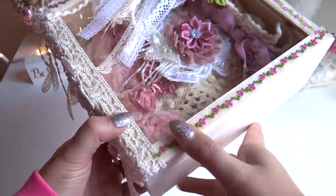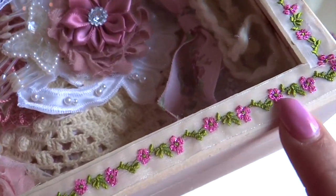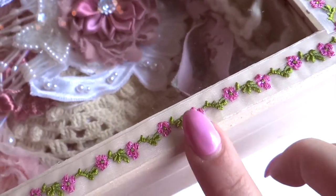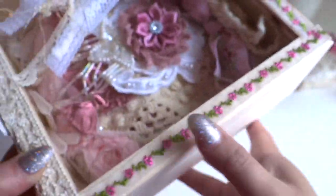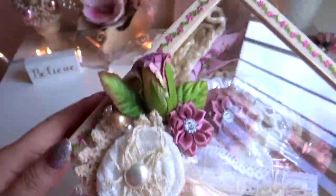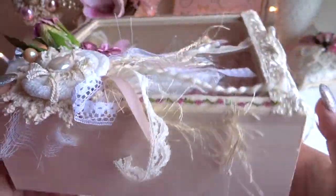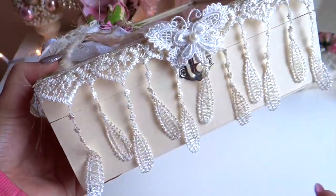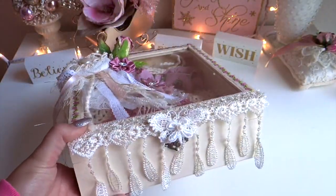I'll just say that so I don't keep repeating it. I added this gorgeous trim with these beautiful flowers and I absolutely love this. It's kind of very vintage and the flowers are so darling and cute. I added that trim all around the box, and on the sides I just left it the regular color it comes with — a neutral wood color. I didn't want to paint it because I wanted the colors to really pop out.